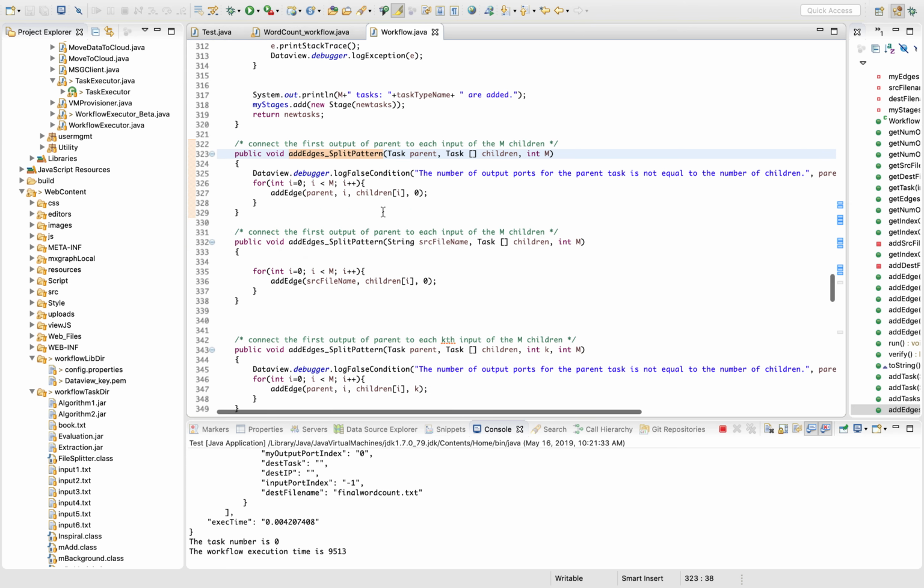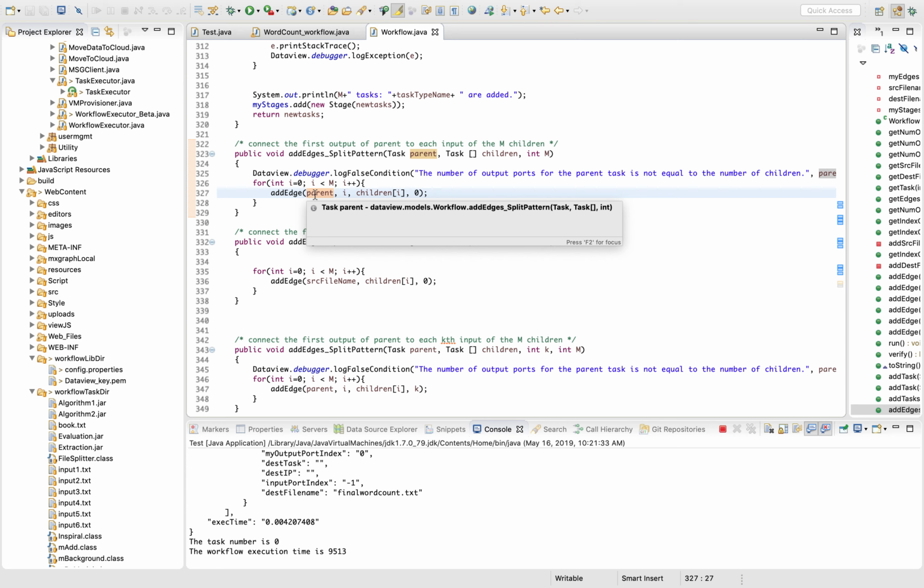As you can see, the add edges is from one parent task, followed by the output port numbers, and each output port connects to a child task, but the input port number is fixed at 0.